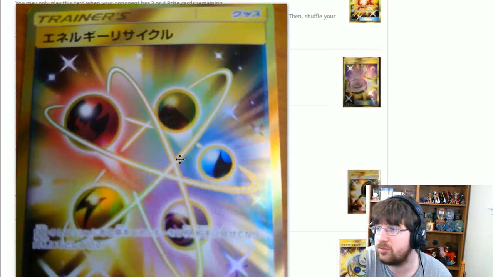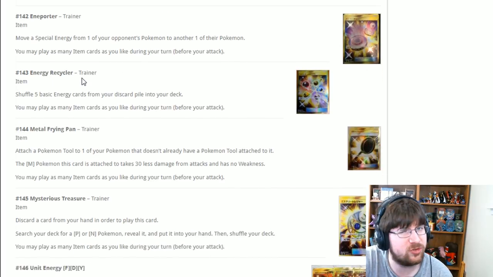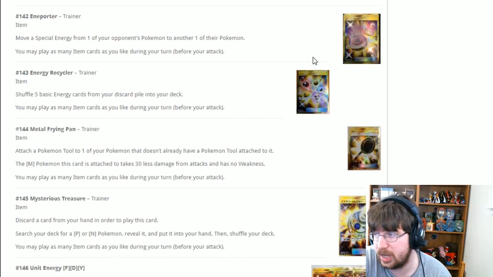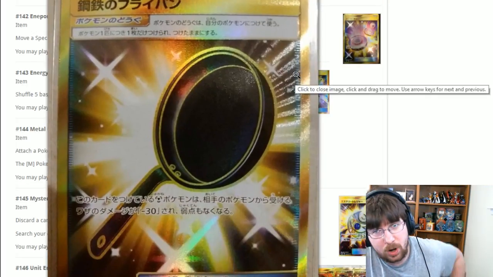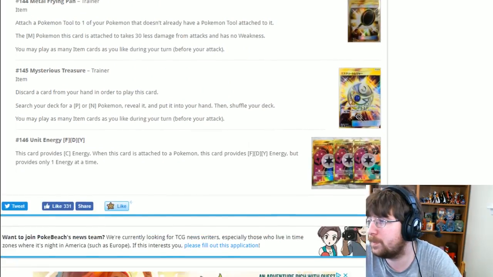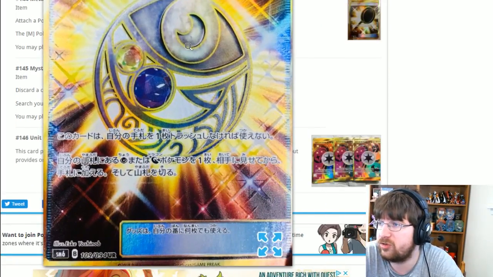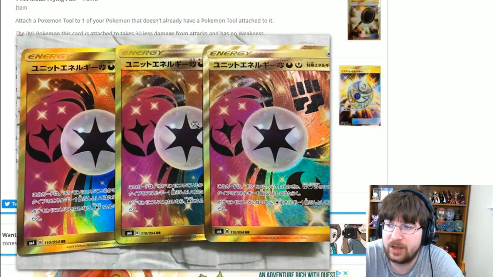We are getting Energy Recycler Secret Rare, which is kind of cool, because I don't believe the Energy Recycler is in the set in general, so that's nice. We're getting a Secret Rare Frying Pan! If you guys ever wanted to put that in a deck, now is your time to get it! We are getting the Mysterious Treasure Secret Rare, which I think actually looks really cool. And of course, we get the Unit Energy as our other Secret Rare.